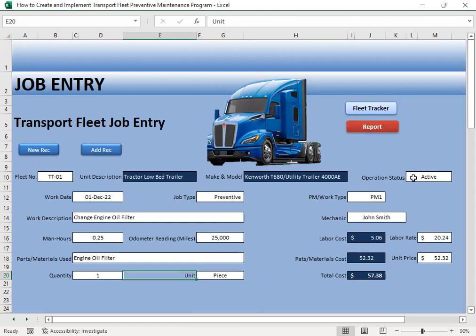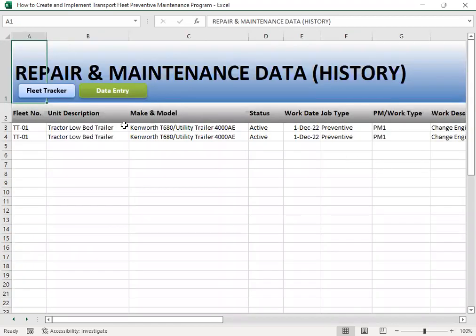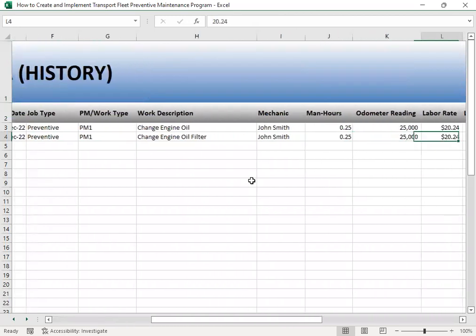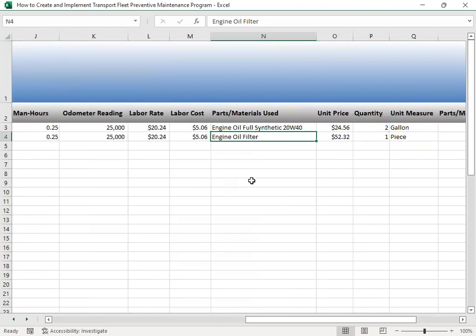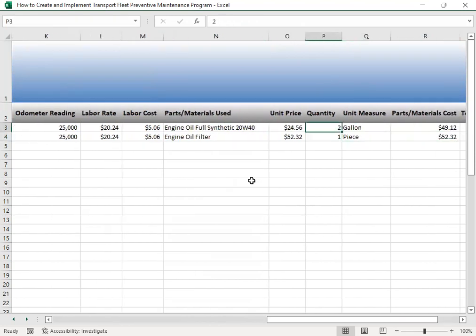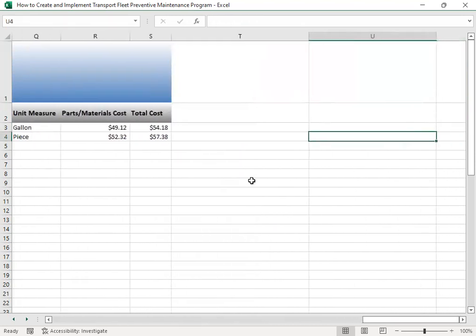Okay, so anything we missed? We haven't missed anything. Okay, then add record. Okay, it's here, second record. So engine oil filter, full synthetic 20W40, 2 gallons of oil, one piece of oil filter.